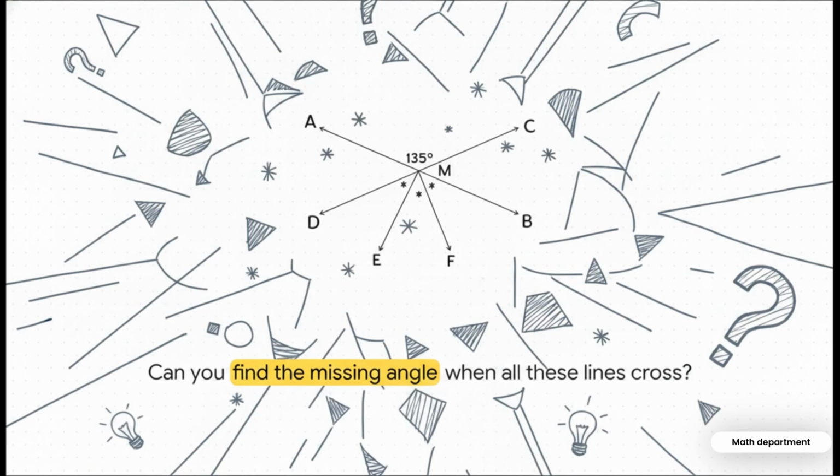Okay, let's dive right in. Just take a look at this massive, complex web of lines and angles. It probably looks pretty intimidating at first glance, right? I mean, you've got rays shooting out everywhere from point M, little stars indicating equal angles, missing values. It's like an absolute maze. And honestly, it's completely normal if your brain's first reaction is just to freeze up a little bit.